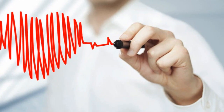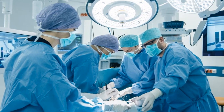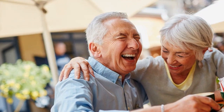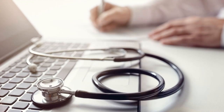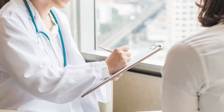Radiation therapy uses high-energy X-rays or other types of radiation to kill cancer cells and shrink tumors. For mesothelioma, radiation therapy is most often used as a supplemental treatment along with surgery and/or chemotherapy. There are a few different ways radiation therapy can be delivered for mesothelioma. External beam radiation therapy, EBRT. This is the most common type of radiation treatment for mesothelioma. A large machine delivers radiation precisely to the area of the body affected by cancer from outside the body. EBRT is usually given daily in short outpatient sessions over several weeks. It may be used after surgery to kill any remaining cancer cells near the surgical site.